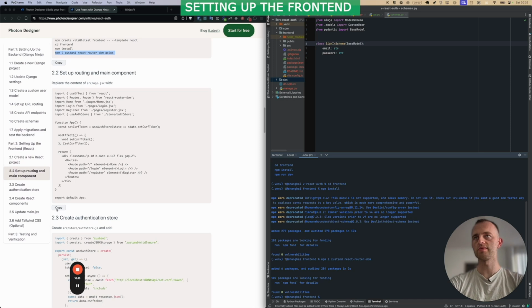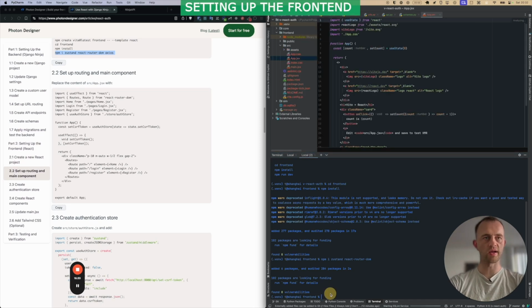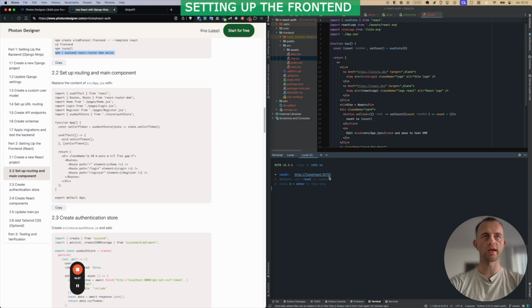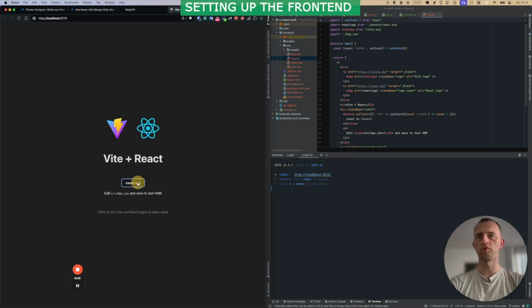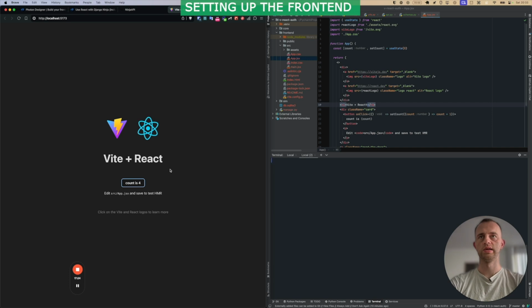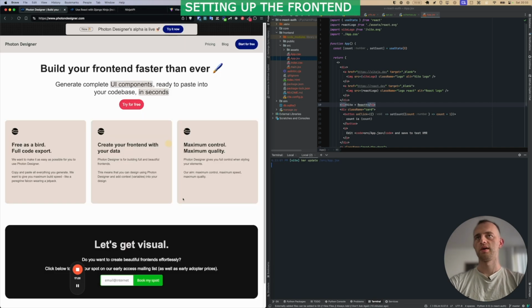So let's set up the routing. Actually, let's just show it to you first. So let's just go npm run dev, and so you can actually see that React app is working. And there you go, it's our default port of 5173. Cool, and here it is. So we've pressed that, and this is here in our App.jsx file, and the hot module reload means that we can just change anything here, React, and it's automatically updated there. Great. So that's all working.